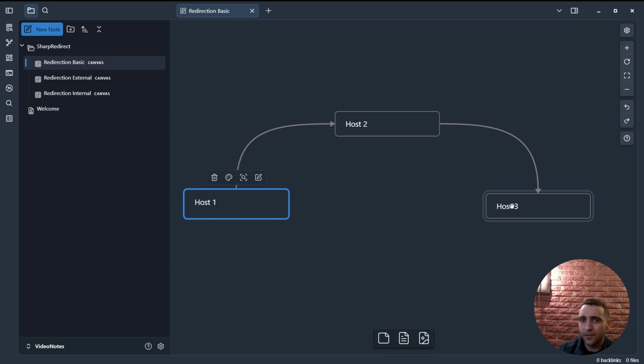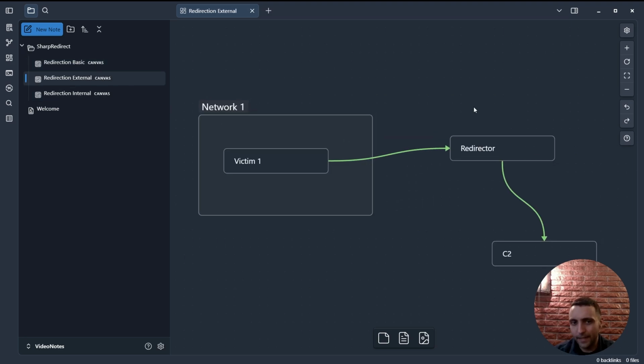But now you may ask, what's the big deal behind it? Why do we need to care about that kind of stuff? My answer is the following. We have two main applications of that technique. In one application, we have external redirection, and in the second, we have internal redirection, and my tool can do both.